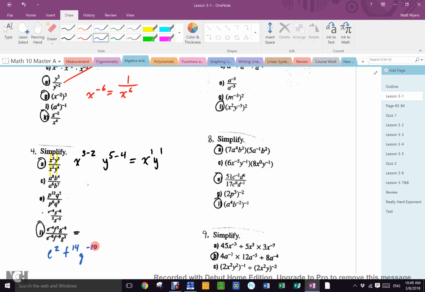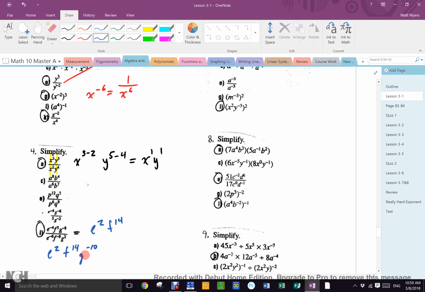So what should you do? You're going to go out for your calculator. Negative 4 minus negative 6 is indeed positive 2. So he's okay. What do I do with 5 and 9 for the F's? What math do I do with my exponents when I'm dividing? I subtract. What is 5 minus negative 9? That's the same as 5 plus 9, which is positive 14. So he's okay there. Negative 8 minus 2 is negative 10.